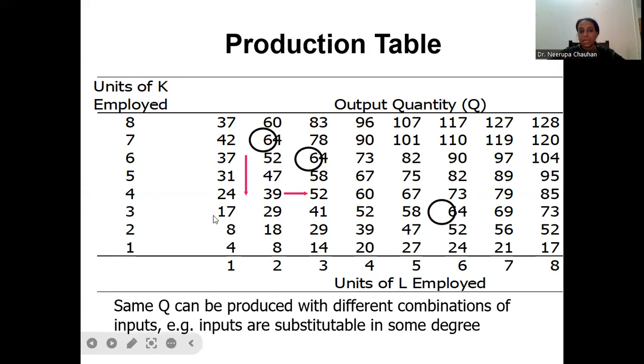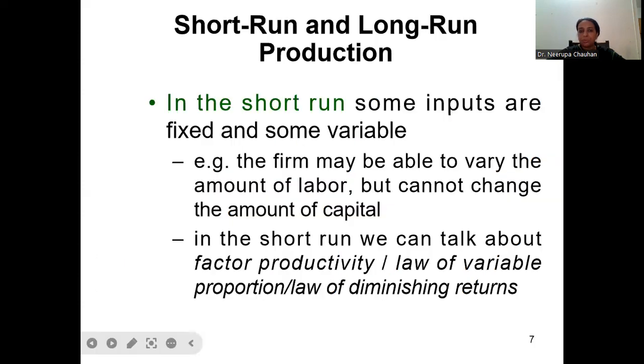Right here, you can see that I'm producing with 7 units of capital when 2 units of labor are employed. Here I'm at the level of 6 units when I have 7 labor employed. Then 3 units, if you can see, I'm producing 64 output when 6 labors are employed. So we can see that as I'm increasing the labor, the production which I am looking for in the optimization can also be reached.